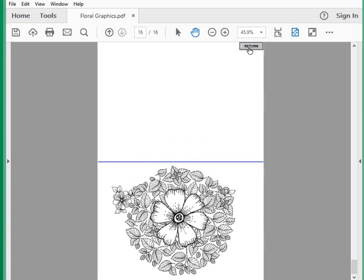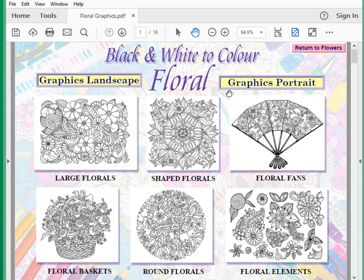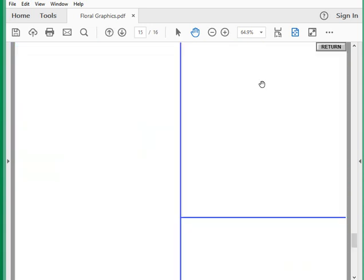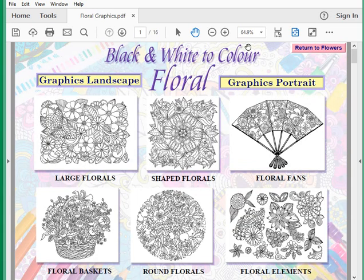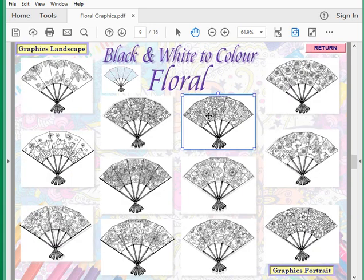There's lots on there — do watch the video as it will have a lot more information. But you can see it's quick and easy to use. This is the portrait view — that's your halfway line — and it has the square guides if you want to make square cards, making it easier to position your image. That's the difference between portrait and landscape. All images are also available separately as PNG files for use with your favourite graphics package.